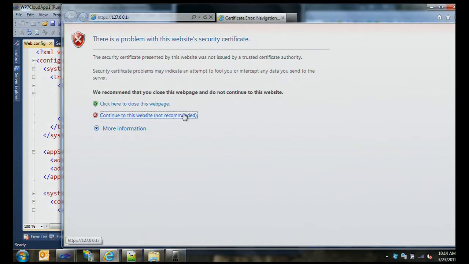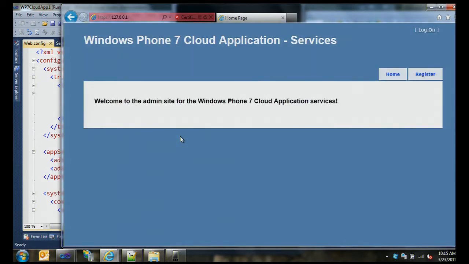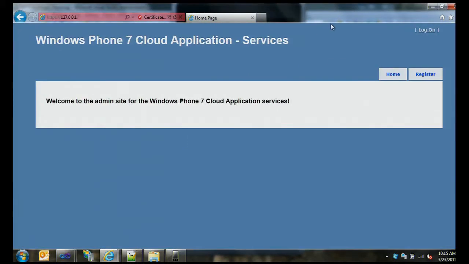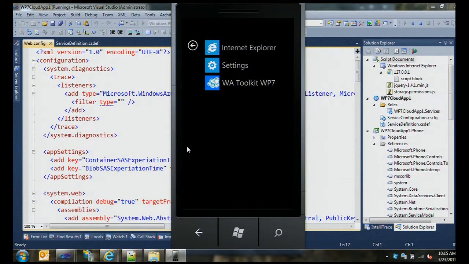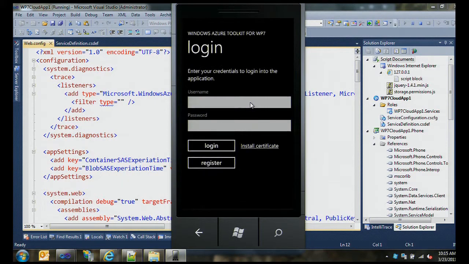Now, there is a web experience, and we also are communicating over HTTPS, and since it's a self-signed cert, you'll get this warning. What's nice about a browser is you can choose to ignore the warning. Yes. The challenge is on the phone, you can't. So that's why we need to install the cert. So let's park this for a moment and come here to the phone client. And you see I've got the app installed. It's got a really pretty logo. I like the logo. And we'll go ahead and open it.